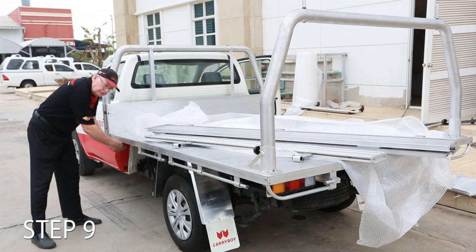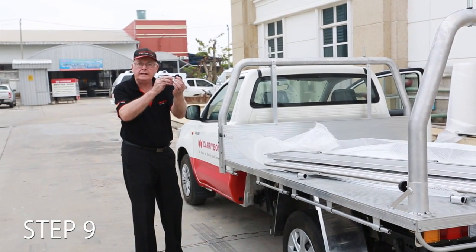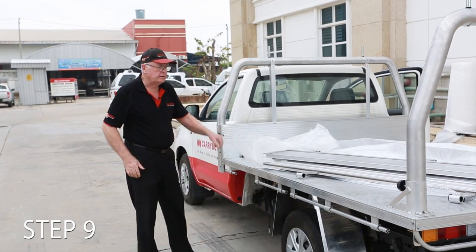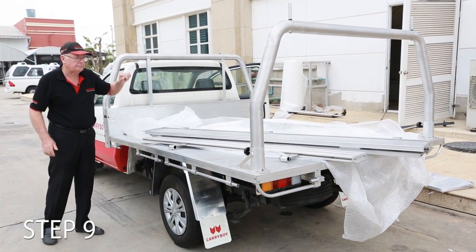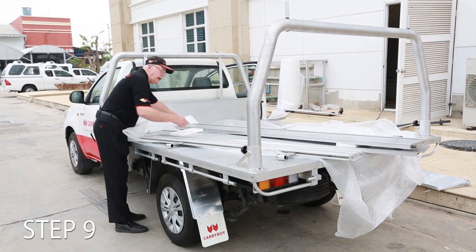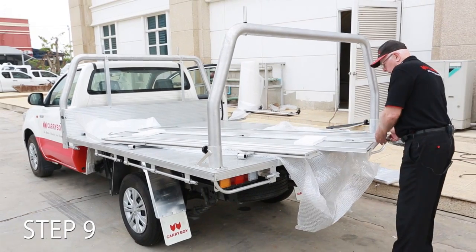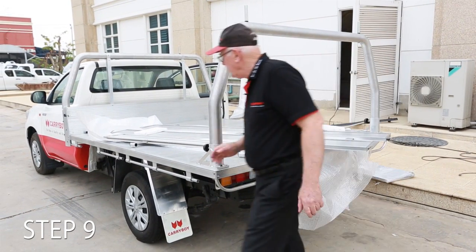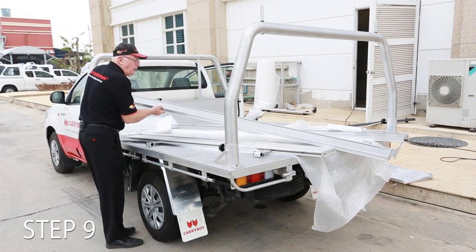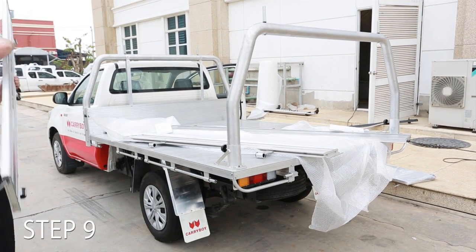What I suggest you do is take the linch pin out, take the cap out and put the linch pin back into the cap so that when you go to pick it up later, it goes here. The one for the back is there, the one for the other side is there. The first thing we will do is pick up the right hand side drop side, which is this one here. Now these drop sides are reasonably solid. They're a box section, so they don't twist and they don't bend.